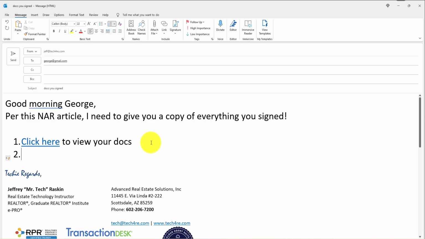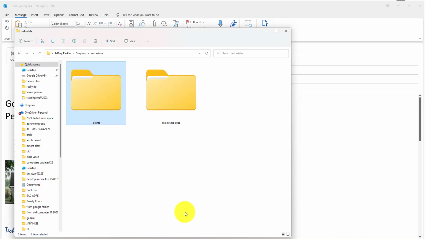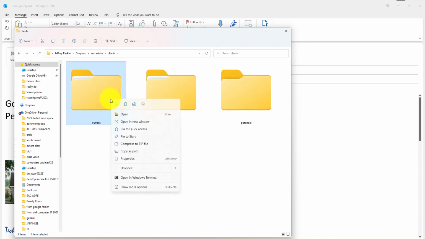Way number 2, click on the picture to view your docs. Go ahead and put in the picture and do the same process with the hyperlink on Dropbox. Once again, click on the folder or the document you would like to share. Right click. In Windows 10, it will automatically be there.